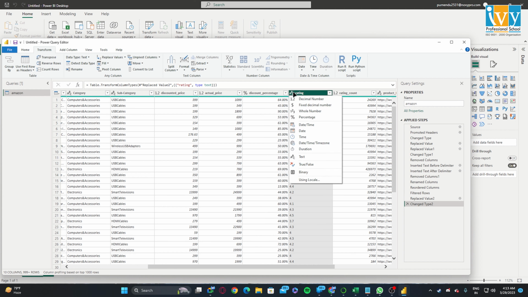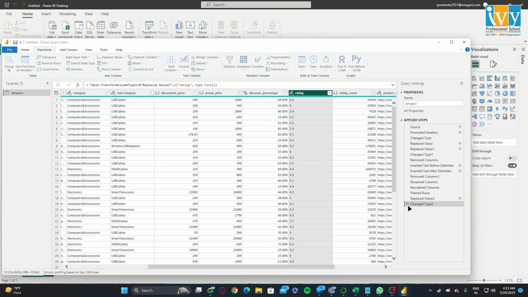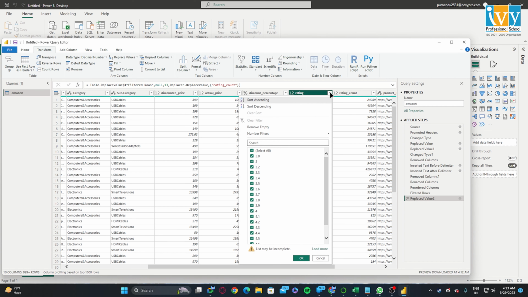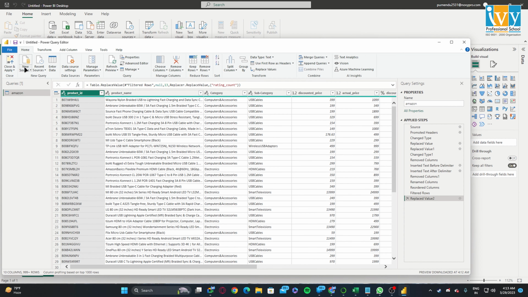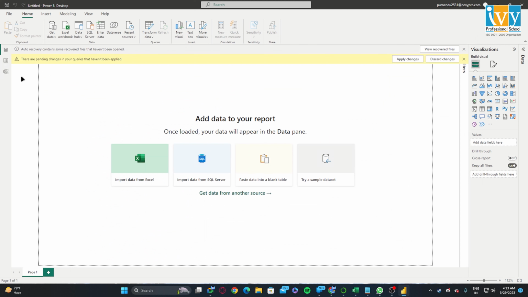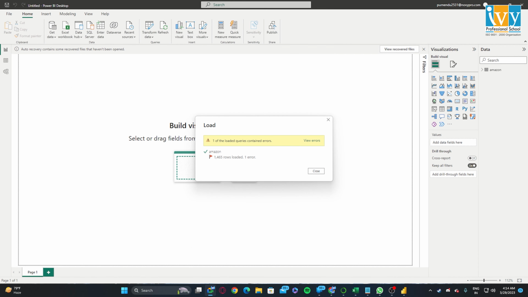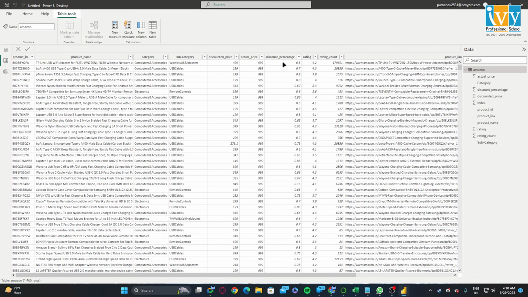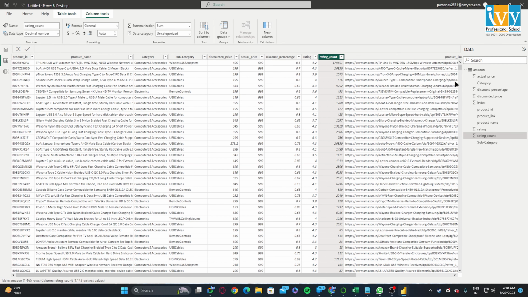So now we just keep the rating section. We can replace the value. So let's keep it now, and let's close and apply. Okay, there is one error, you can see. So now we need to change that one value, 13, to 0, because we changed both values to 13.